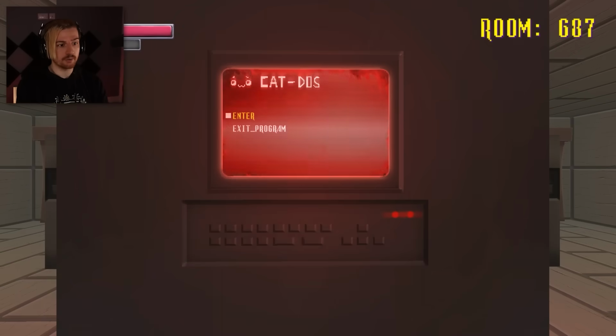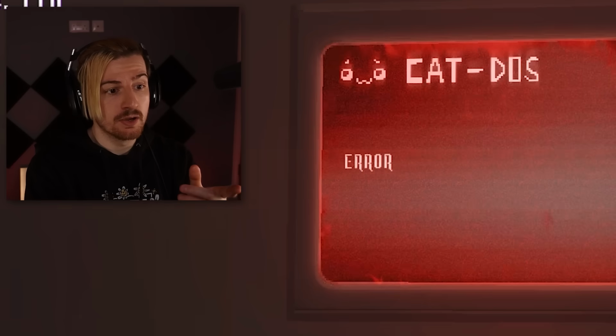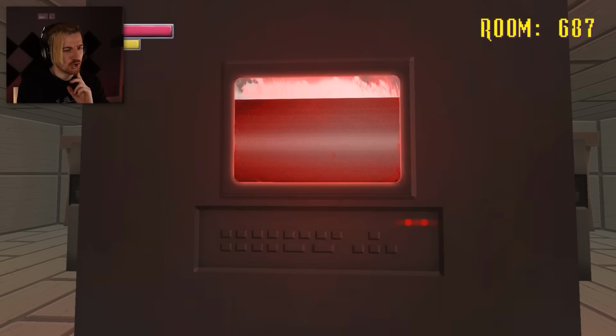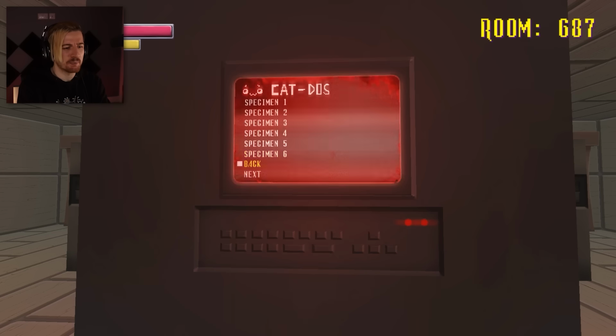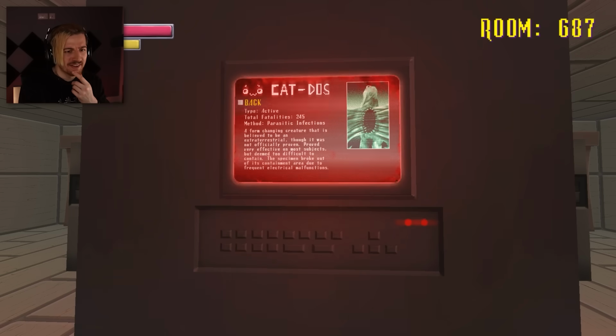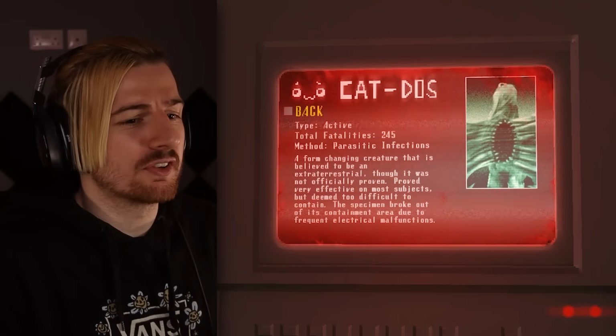New computer? Okay. Maybe now we can see a couple more entities. Can we modify? Nope. Okay. Let's see. We got up to 9 last time. Wait, hold up, excuse me, I wanted to see the next one, I went on the wrong one. Specimen 10, who's that? This one, okay, he's taken out 245. Parasitic infections. A form-changing creature that is believed to be an extraterrestrial, though it was not officially proven.